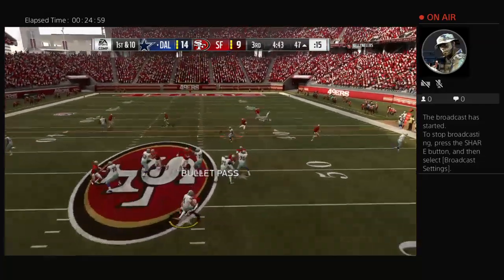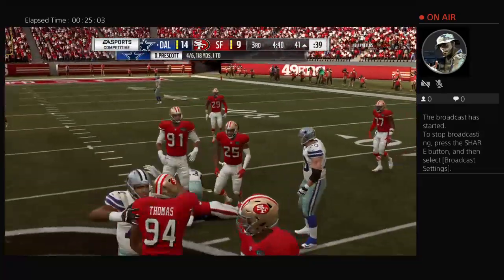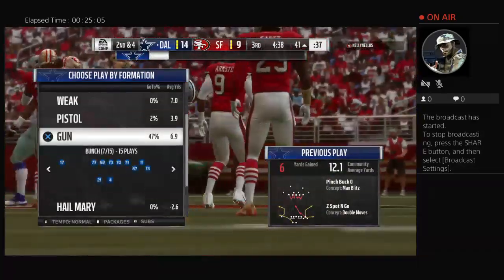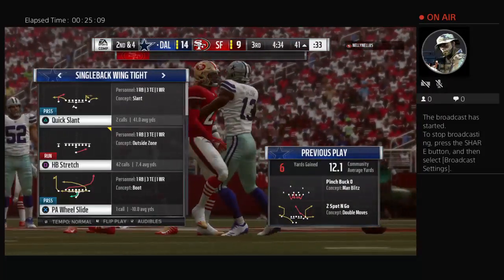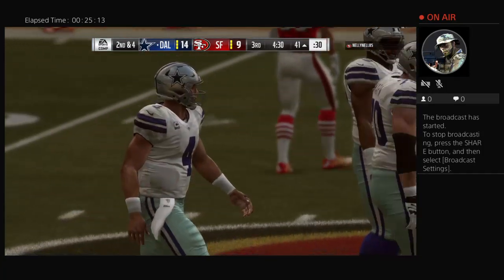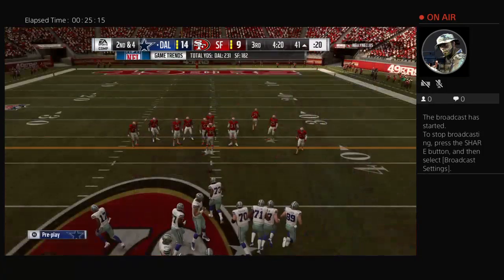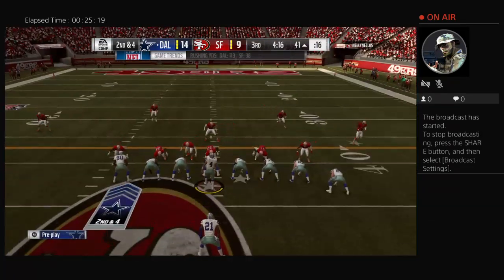Following the interception, here's Prescott. That's into the hands of Gallup over the middle. And he'll go down shy of the 40 at the 41. A gain of 6 there on first. 6 yards was the pickup on the last completion, so here's 2nd and 4.